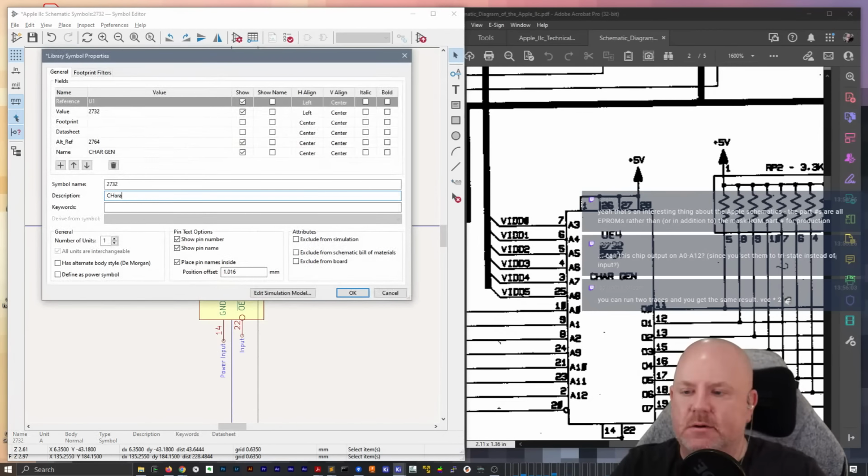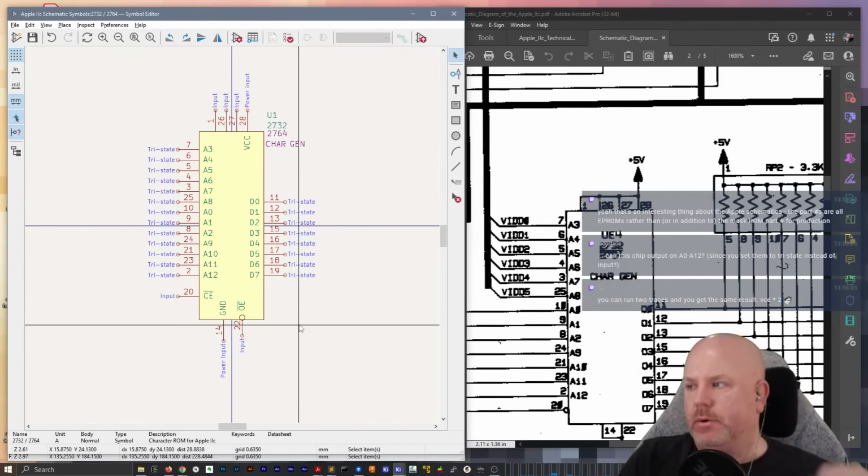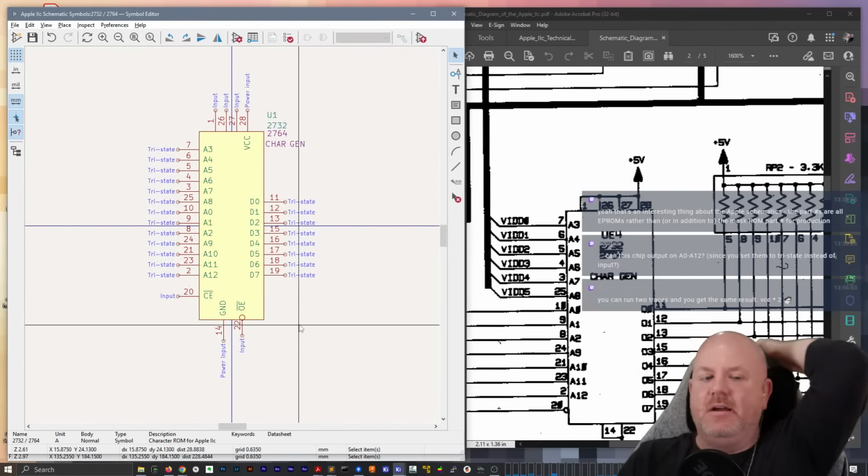So then we're going to say character for Apple IIc. I'm just going to call it 2760. Well, I'm going to leave it named what they named it, just because that's what they named it in the schematic. I still don't quite understand how it can be both. I don't think it can.